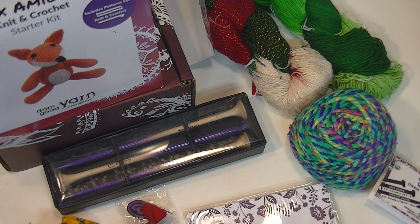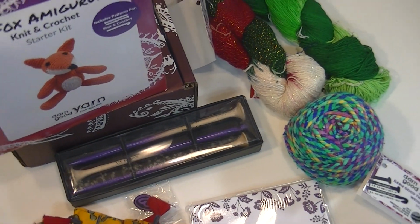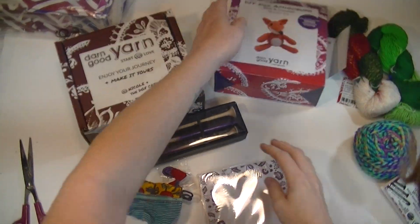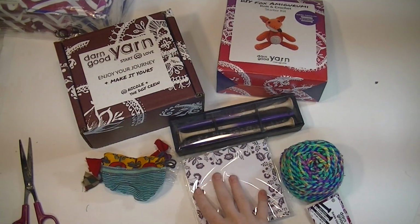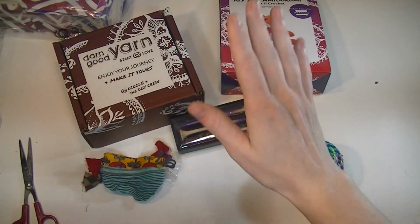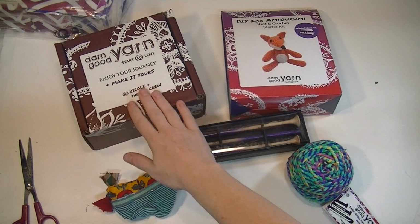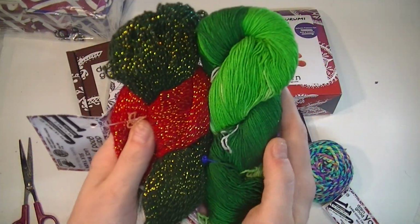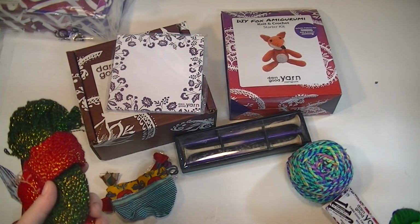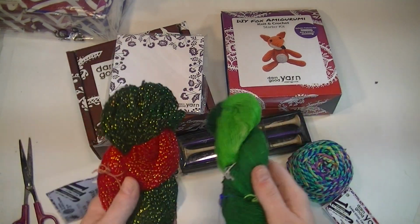Okay, to be honest guys, I'm really not that impressed or really that happy with this. I am very glad I used my coupon codes for it though, because I was hoping for more yarn. Everything else, I already have. I have this yarn, I have this, I have this, I have this, I have this. I have a smaller one kind of like that. The only thing I got that I did not have were these 2 things of yarn right here. I always try to be positive, guys. I wish I had more yarn.